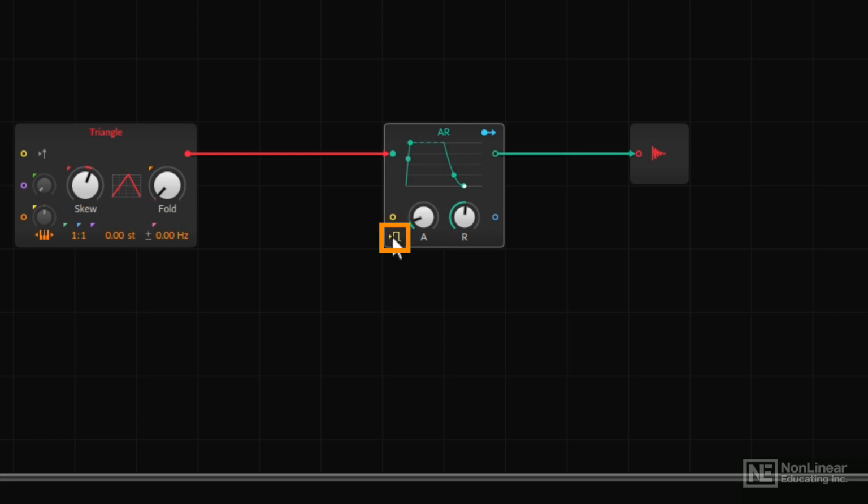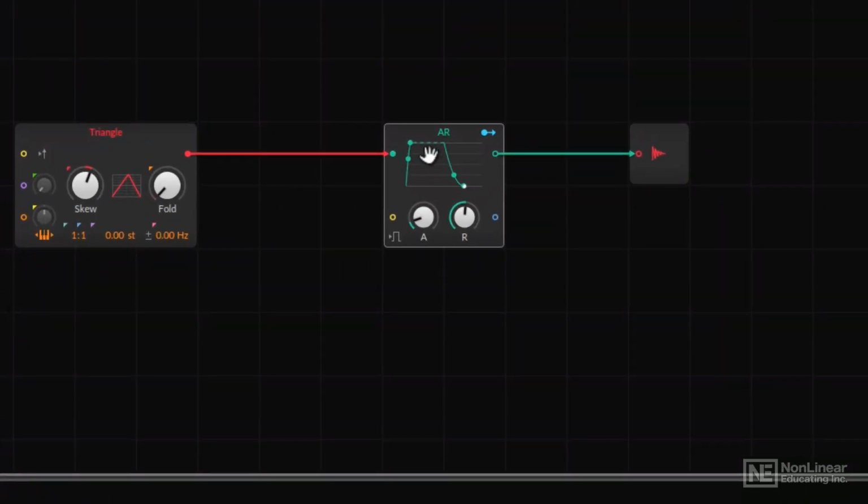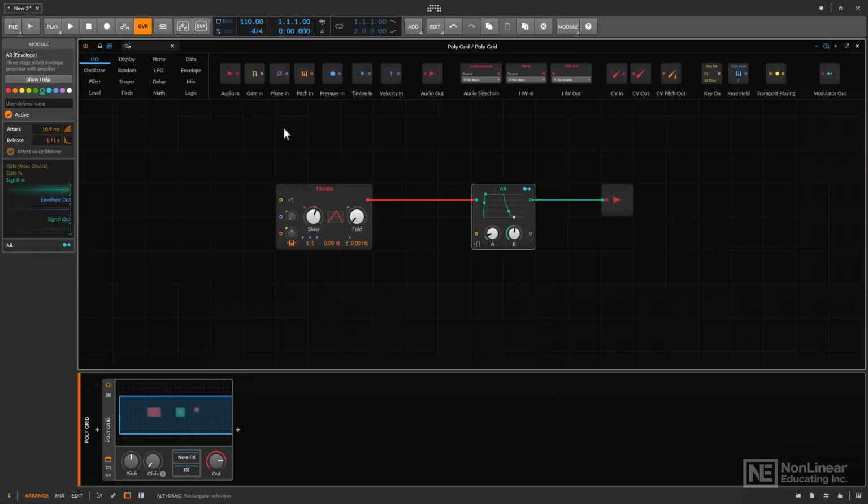Now, if I was to disable this by pressing this icon here, you'll notice I'm playing notes. I can see with this yellow light here that I'm sending MIDI notes, but I don't hear anything because there's nothing that's actually triggering the volume envelope. Now, let's say that I don't want to use this pre-chord. What I would have to do instead is get my own gate module and connect it here, so that when I play a note, it's going to send a gate message to the envelope and trigger the envelope.